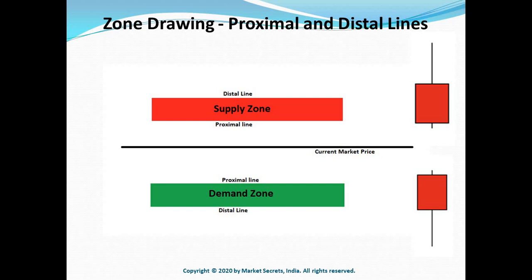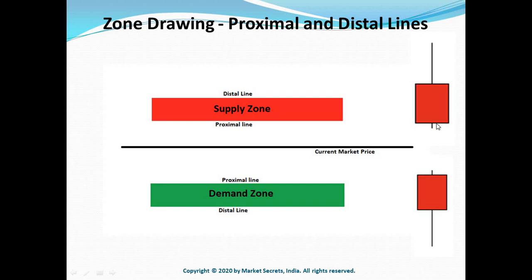In order for us to draw a base, we don't include the highs, that is wicks, of a basing candle to draw a demand zone, or the lows for a supply zone. What I mean is, when you draw a demand zone, you should not include the highs of the base while drawing it. So if you draw a demand zone and this is your basing candle, you should ignore this high of the candle while drawing this demand zone. So your proximal line should start here and it should not start here. This is the meaning of this rule.